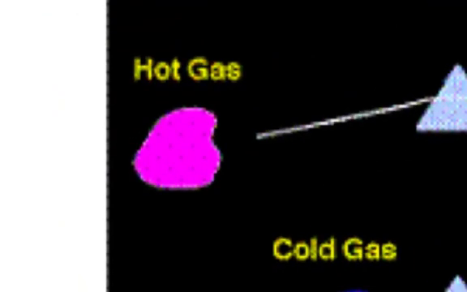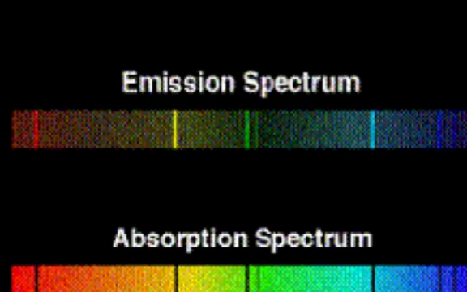You can split white light into all of those colors. Now, if you heat up a gas of any element and that gas glows, the light that is emitted from that gas can be sent through a prism and split into something called the emission spectrum. Because when it's heated up, it glows and emits light of certain wavelengths. You can see right here that there are certain wavelengths being emitted by this hot gas. Now, the wavelengths of light that are emitted can be used to identify the element being heated, because this hot gas will only emit light in these wavelengths that you see here.